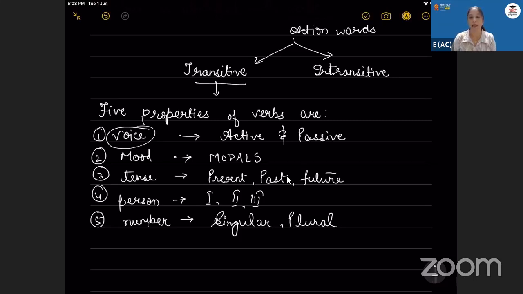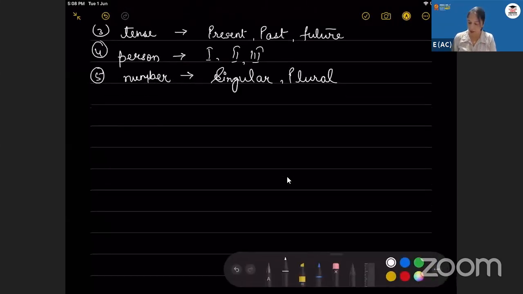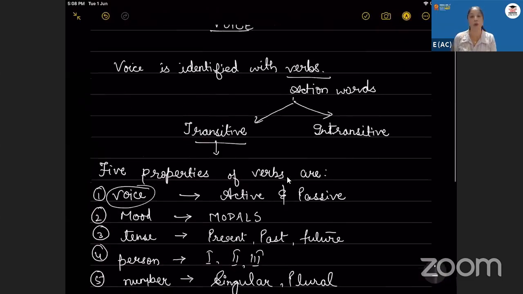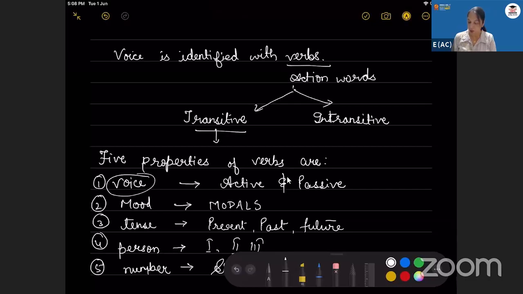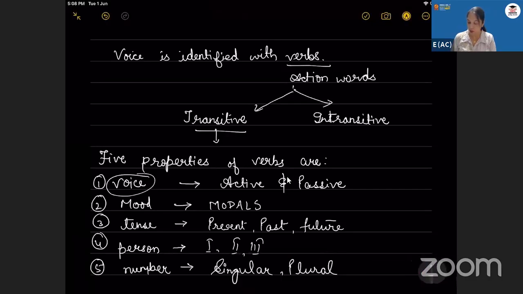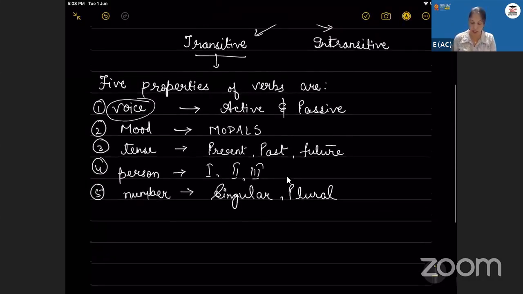Fine. Is it clear? Yes, ma'am. So how will we identify? Ma'am, please scroll up. You are noting down everything. Note down. This is very important, and you should always keep it in mind. You can refer to it anytime, whenever you are going to clarify your concept. So now we'll move on towards the identification of active voice.